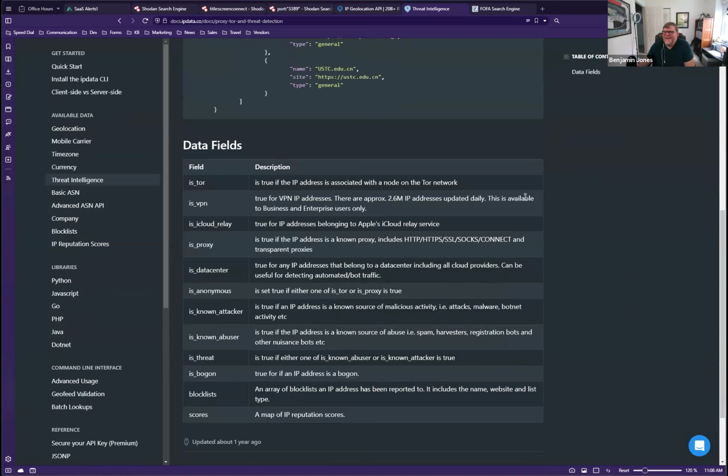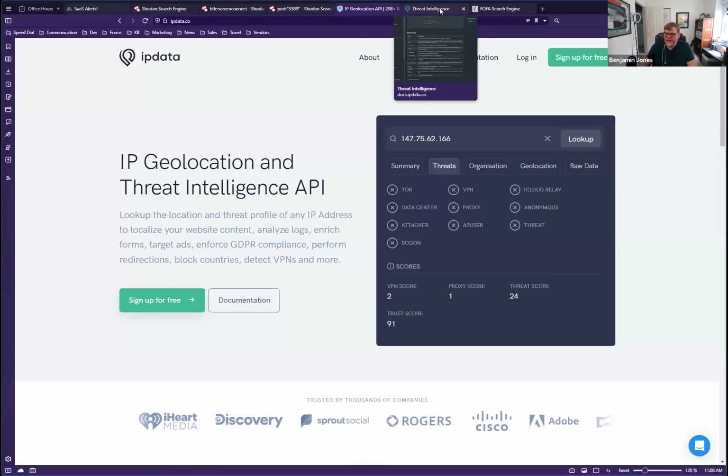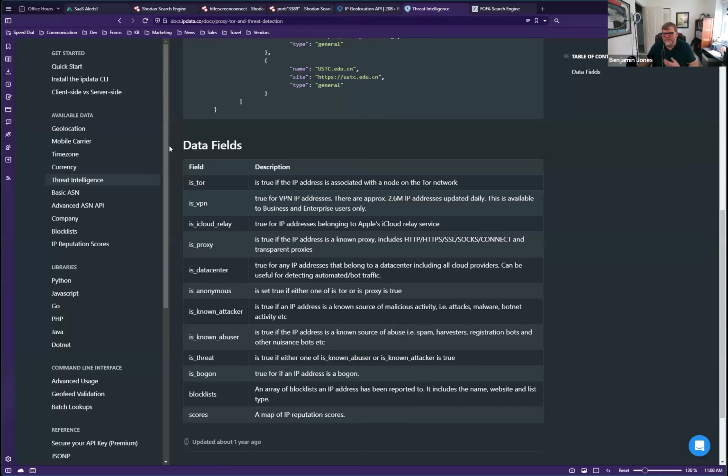It doesn't like me. No, I was saying I think we put it in resources, but you can't really pin something under Discord. So yeah, there's a channel called resources where we post different links and everything. This one specifically, I always like give people access to this IP data, and I tell them to click on documentation because it explains those data fields that you see in our system, what they mean, and they do a really good job with their documentation as far as how they're getting there. Because we've had questions about the threat score, what that means, where we get it from, and this is a great resource for that.